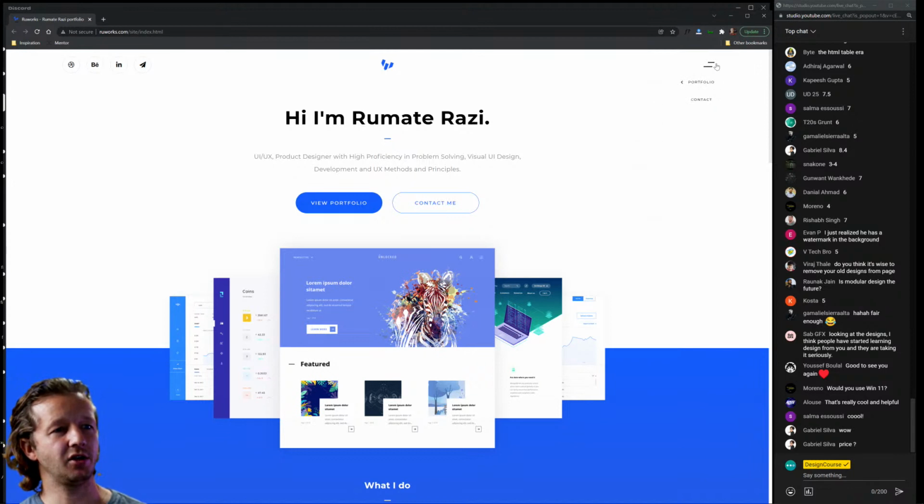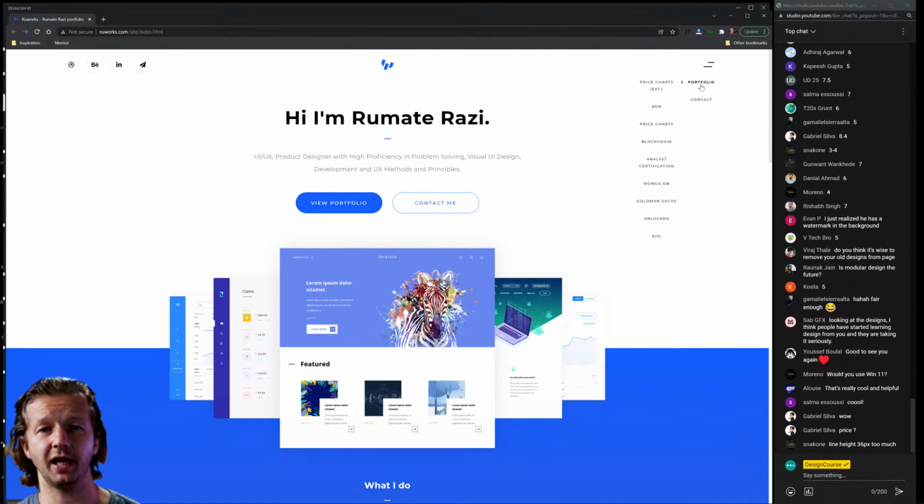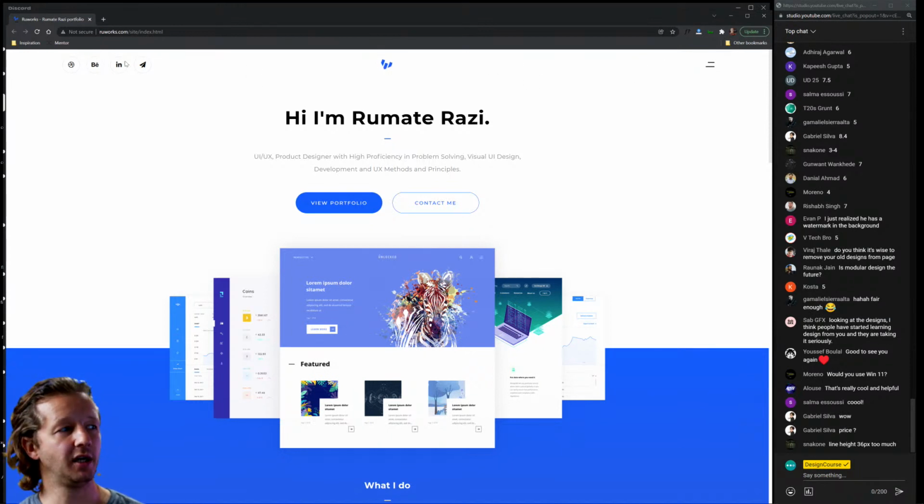And here's the thing, in terms of a UX and an IA, information architecture standpoint, when it comes to structuring your navigation and determining which pages to show in your navigation, you have space. You have space to put it. Social media icons, those are usually an afterthought. Over here, I would put a link to your portfolio, and probably a link to contact or hire. That would make more sense in my opinion.